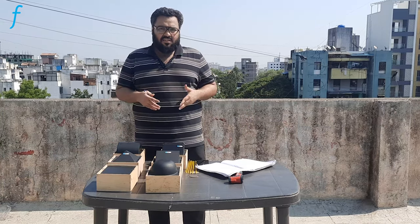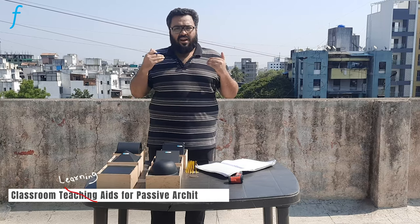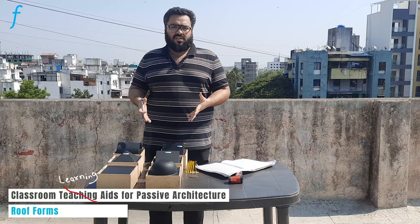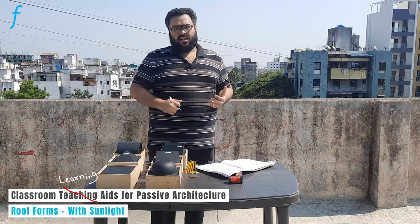All these readings, inside and outside, when we compare them with each other, the students will understand which of these roof forms have the best effectiveness in terms of heat gain and can be incorporated in their building design. Thank you.